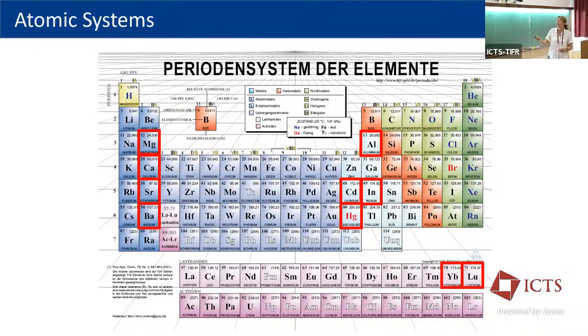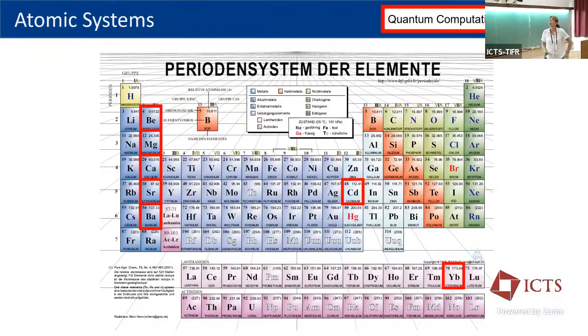These are selective elements. You can't use any of them because you first need good laser cooling transitions. You have to manipulate and control the atom. And then you need a very good clock transition. And just looking at the periodic table where you have 1 or 2 valence electrons, not too complicated a spectrum, this is typically the 2nd and the 3rd row, or the end of the lanthanides.